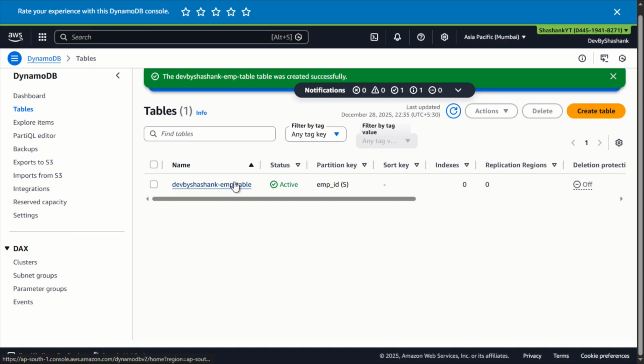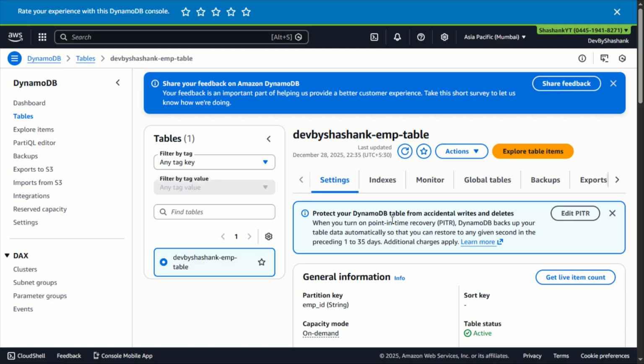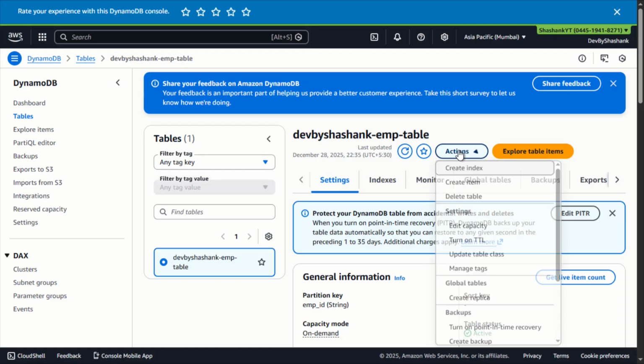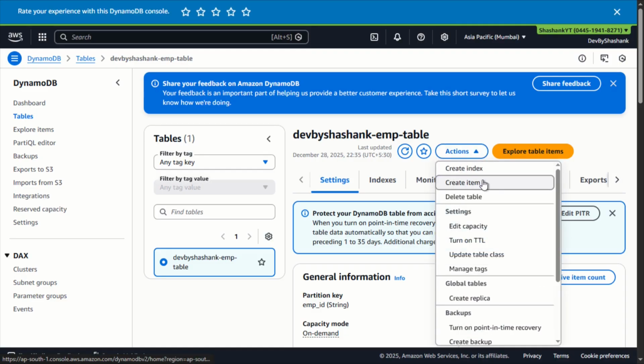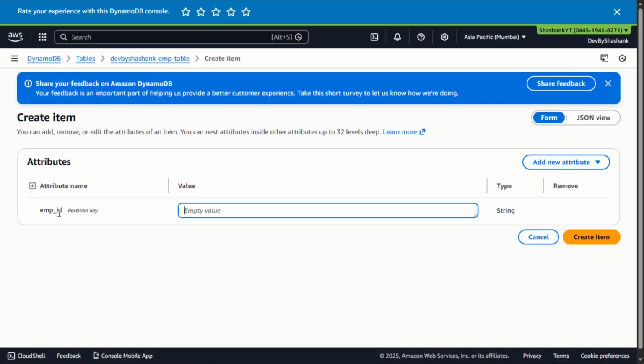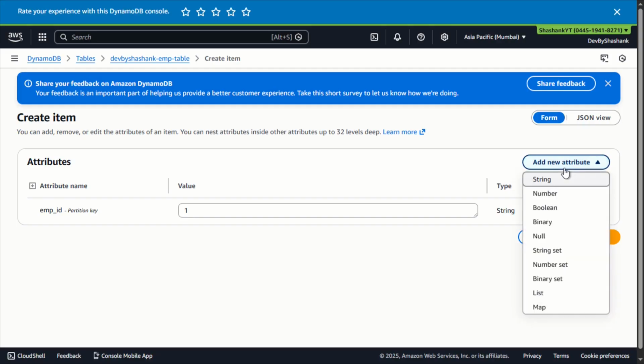We'll open it. For now, we'll create a couple of records manually. For that, we click on the actions button, and here you see there is this create item. As we have already added employee ID as the partition key, we'll provide a value here, and here we'll add a new attribute.